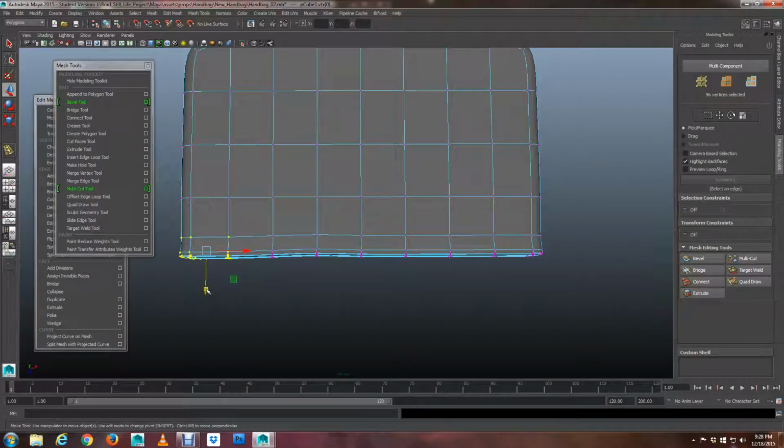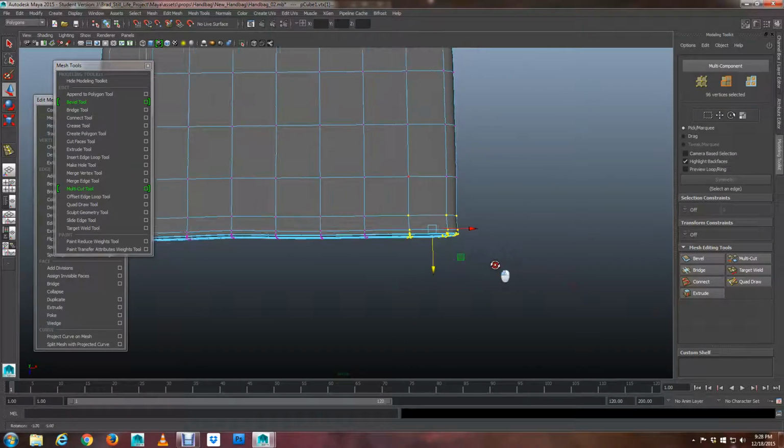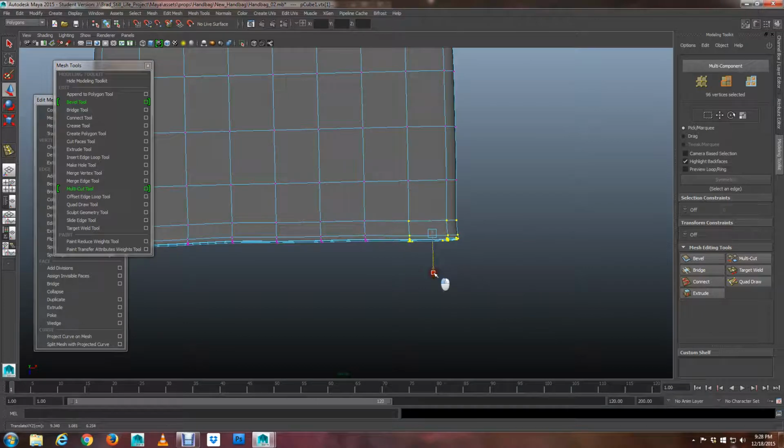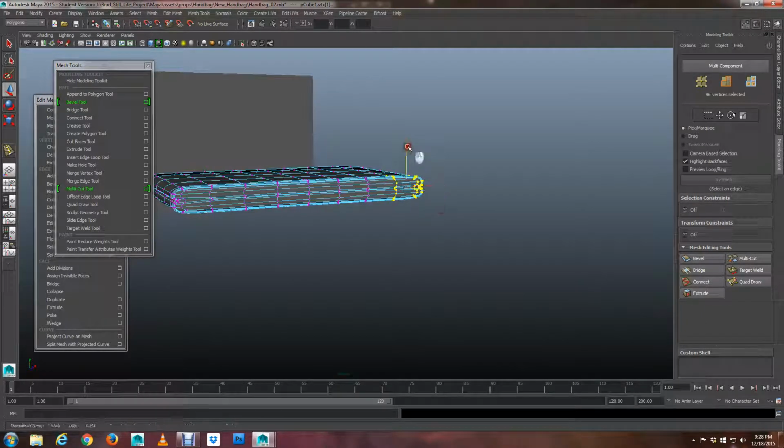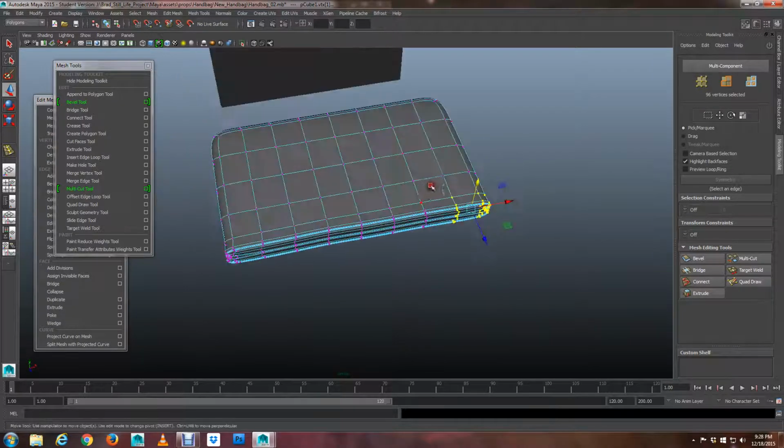You don't want to go too crazy with it, just ever so slightly moving things around, giving everything some asymmetry. Move this up just a smidgen.